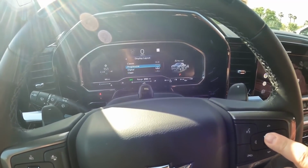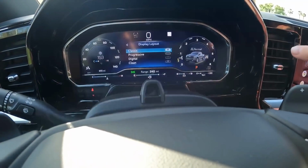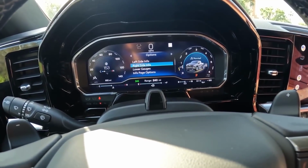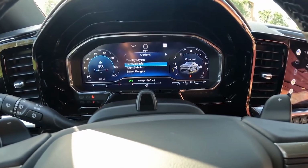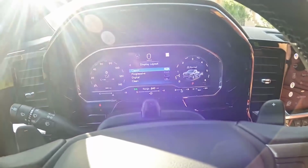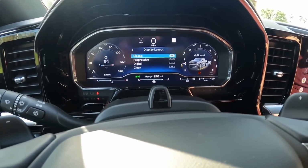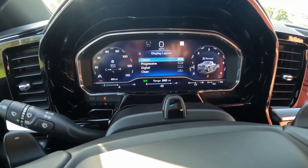And then when you were talking about earlier, we were talking about these. In between the speedometer and tachometer, you can change that setting as well. Yeah, so like if you scroll over, you can change your left side info, right side info, and the lower gauges. I actually really like how you can customize this. It's funny, I had a vehicle the other day that had the map behind the gauges, and my husband hated it. He was like, can I remove that? And you can, because with a digital display, you can do all of those things.